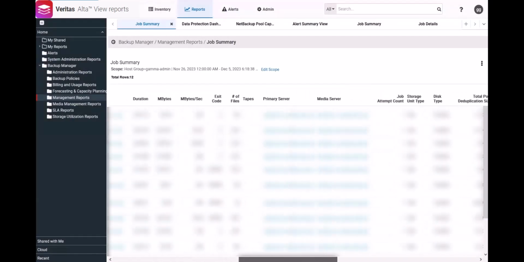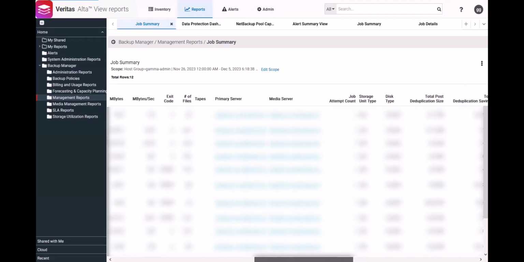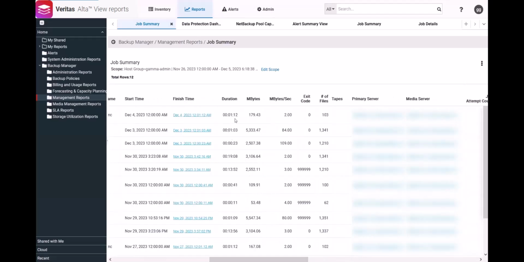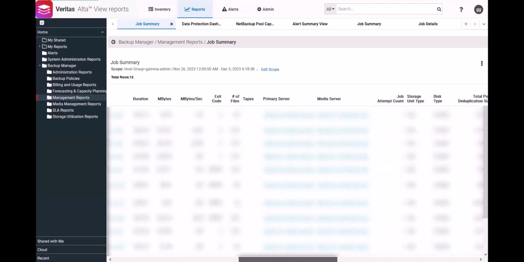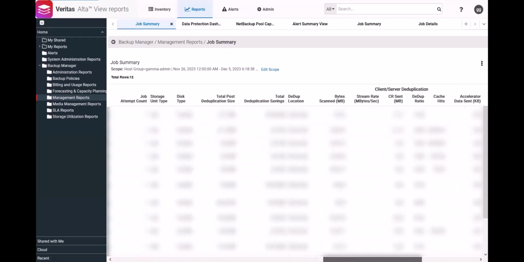So, particularly with NetBackup output, as we look across here, you're seeing a tremendous depth of information around every job. We have the bread and butter, job size and duration, what was the exit code, how many files did we protect, what were the primary and media servers. And then as we scroll to the right, we also expose information.